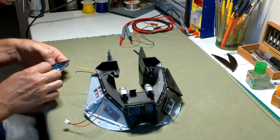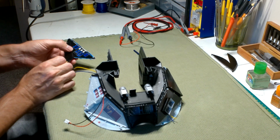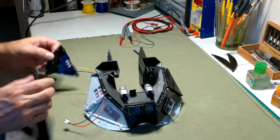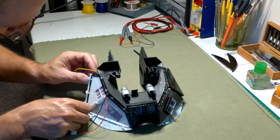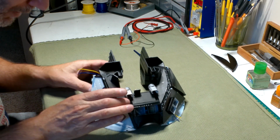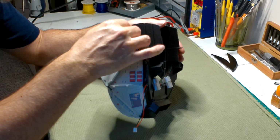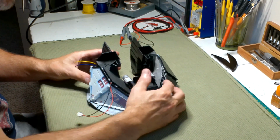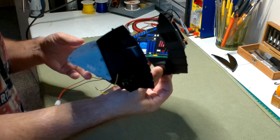I like to run a toothpick down, just to make sure there's not that little pool that's going to sit there and want to squish a ton of it out all at one time. This is going to be interesting doing without seeing the results on the inside. But being that this fits so well, I'm going to have faith. Now, I'm just going to take a quick peek. Oh, everything looks good.